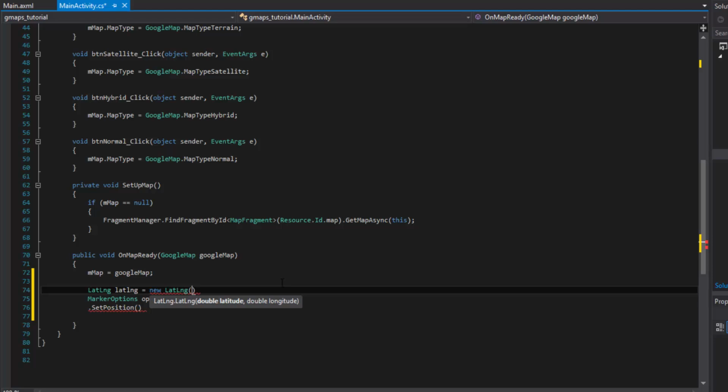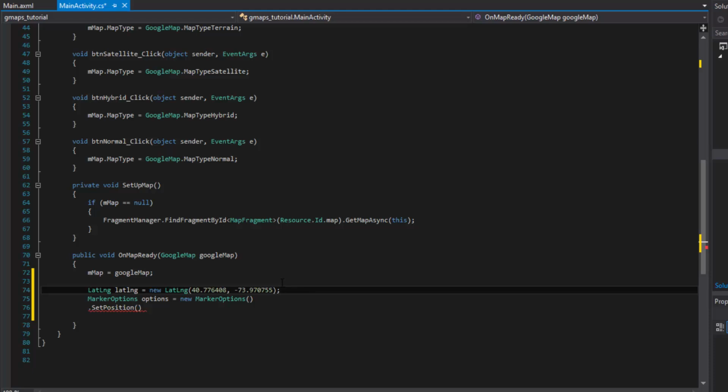In this case we're going to feed it a latitude of 40.776408, and a longitude of negative 73.970755. These are the coordinates of Manhattan, New York.